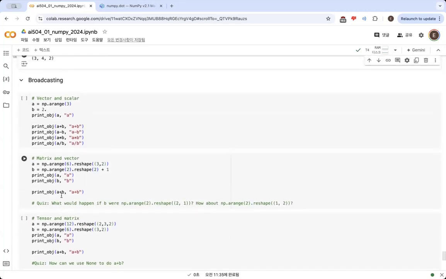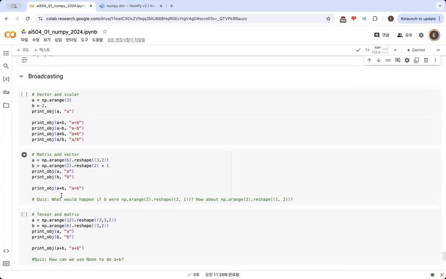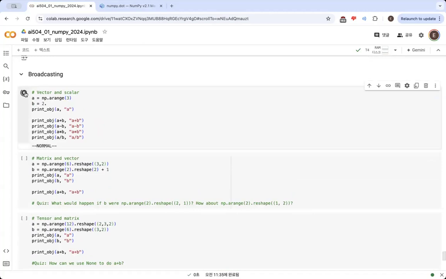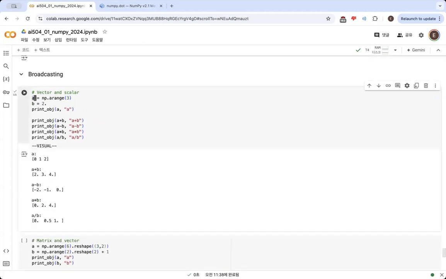All right, the final one is broadcasting. So we'll have some time for a final quiz. Broadcasting is an interesting concept that actually makes your life way easier than it has to be. So what happens here? Let's see. A is a vector. Actually, we need to print. Okay, so A is like this. B is just 2. So A is a vector, B is a scalar, right?